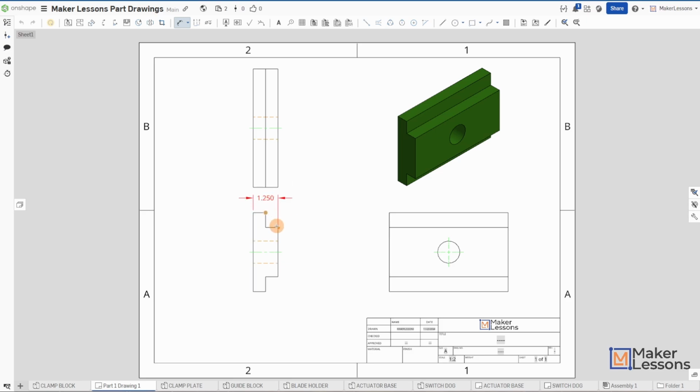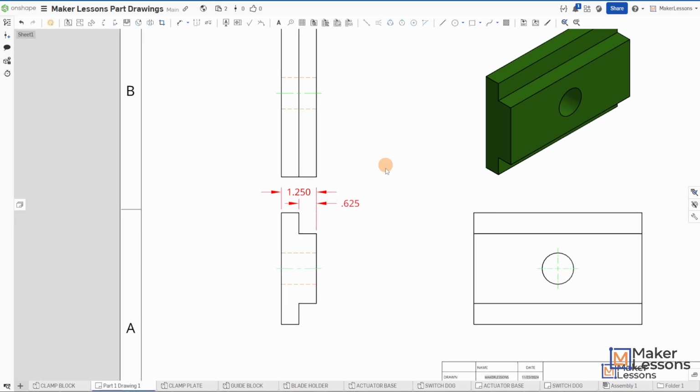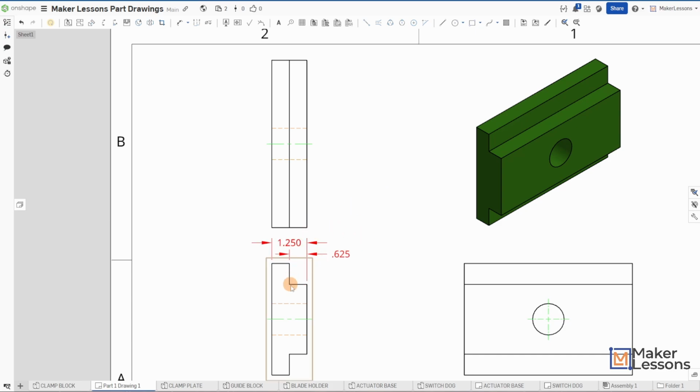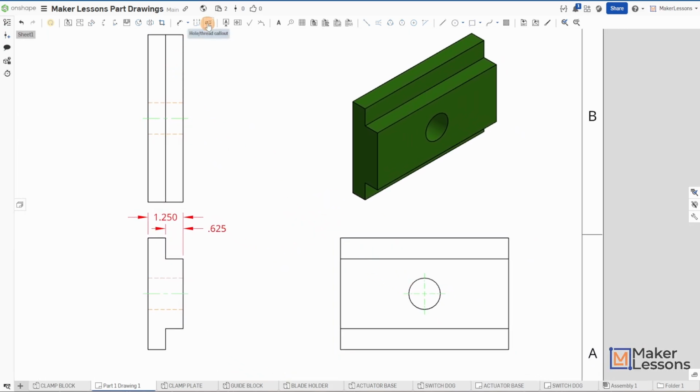Depending on the angle you pull things, it will populate it in that way. For instance, that doesn't look like it fits there too well. If I turn off the dimension, you can start moving things after the fact, right? That looks much cleaner and better there. I don't need to dimension that there because I dimensioned it down here. This I did with a hole, right? So up top here is the hole callout button. Click on that and it does the whole thing. So maybe you did a counterbore or countersink. It'll do that for you and lay that out in that manner as well.